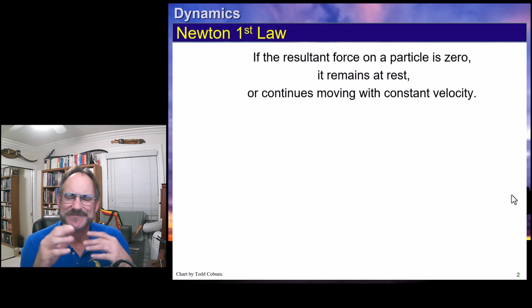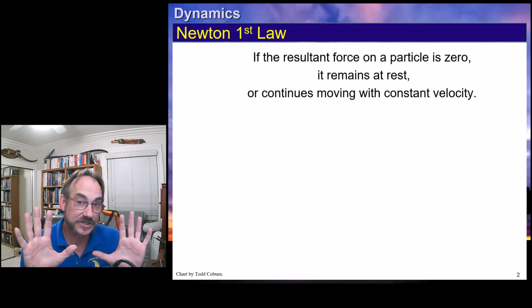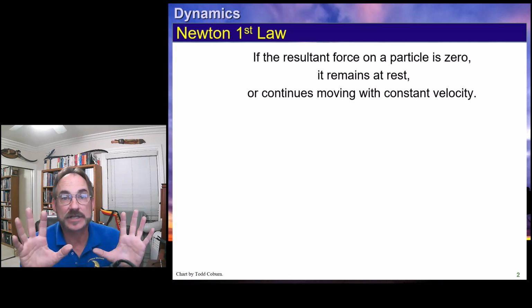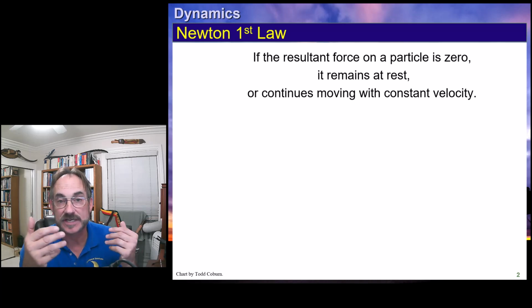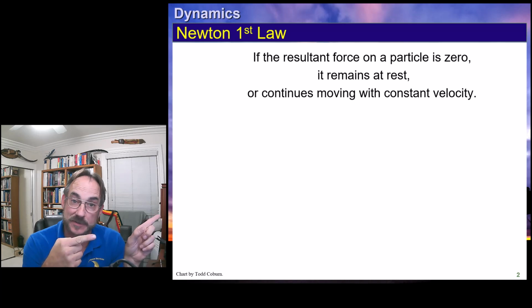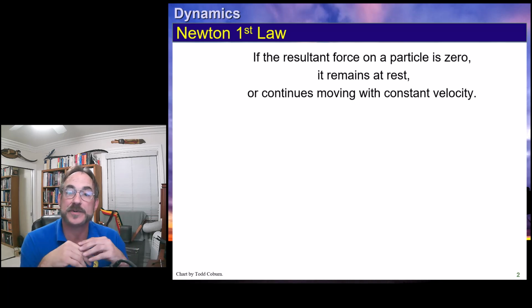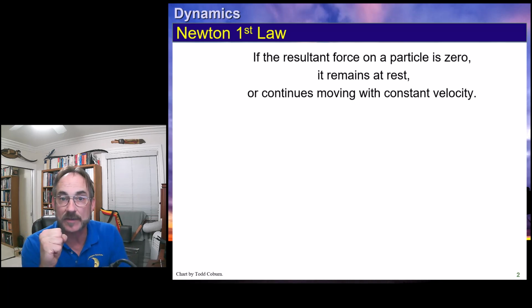constant velocity. So when we're talking forces, resultant means we're adding all the forces together. Like we have a force this way, a force this way, right? Add them, this one plus this one. Or a force like this, adding these two together. Or adding these two together. We're talking about the resultant forces, which means we add all the forces acting on the particle.